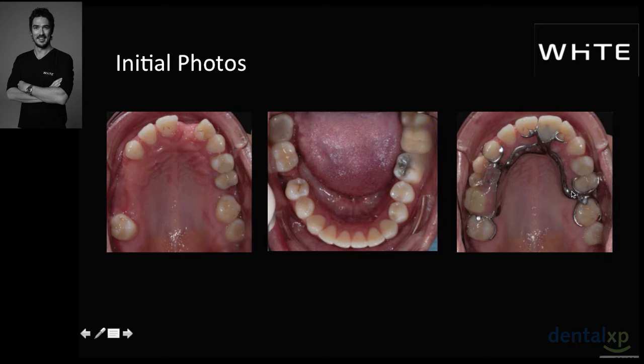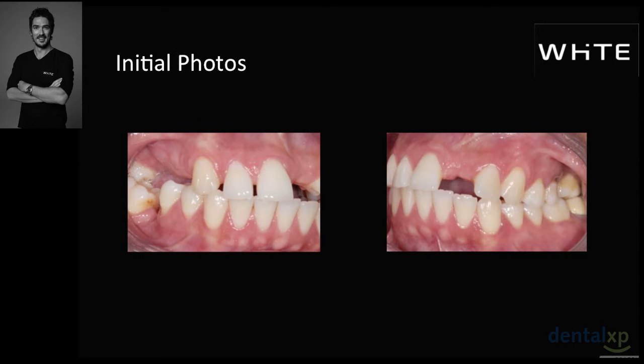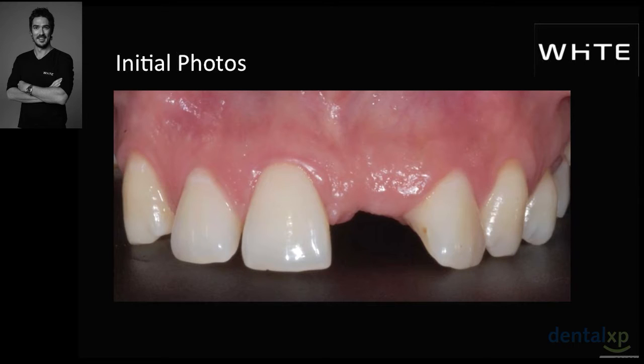Of course, now with all the information on the internet, a lot of people are more open to having dental implants. I remember 10 or 12 years ago, when I started, to convince a patient to place dental implants was quite a hassle. Nowadays, that's not the case, thankfully. So we have a patient who has obvious aesthetic requirements and wants to get rid of her partial denture, but she can't just rush in and do what she wants. She actually has to do a few more things before that.